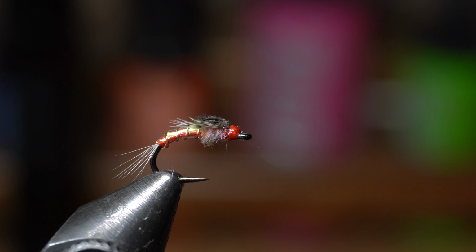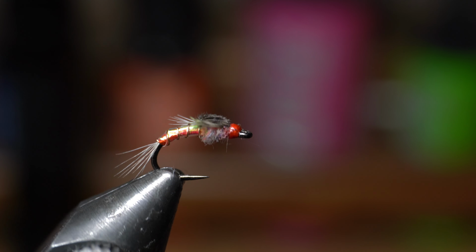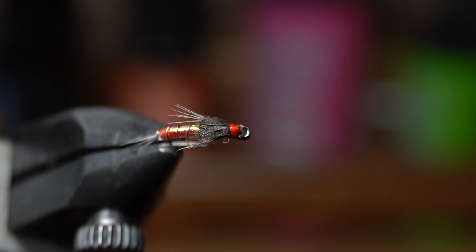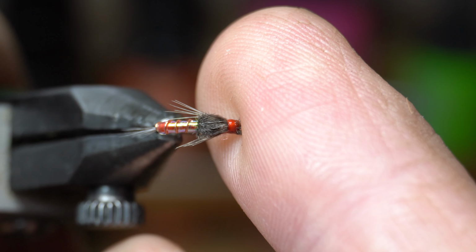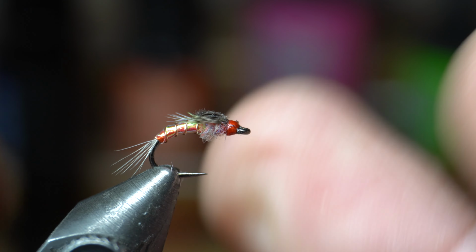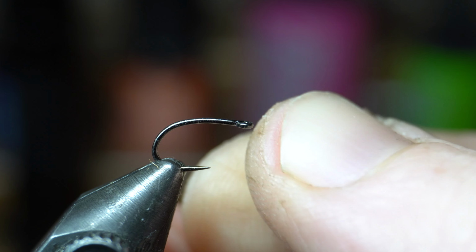This is what I came up with. It's kind of based loosely on a rainbow warrior, which is a great fly. And then I added a few other things to kind of change it up just slightly. So there we go. This is what we're tying today. Let's get to it. So we're going to start by putting the hook securely in our vise.